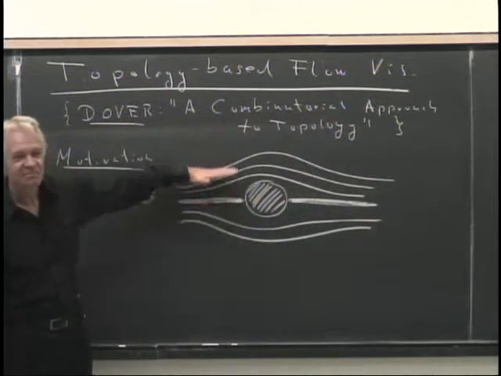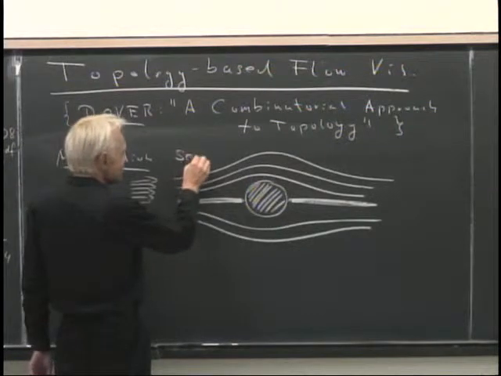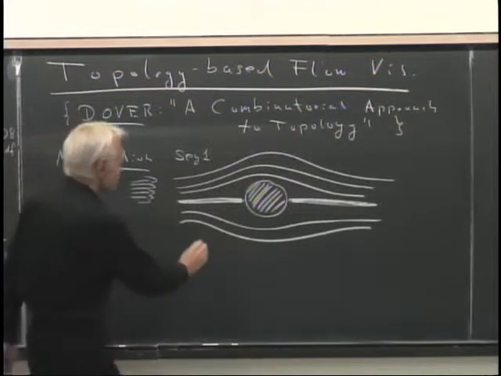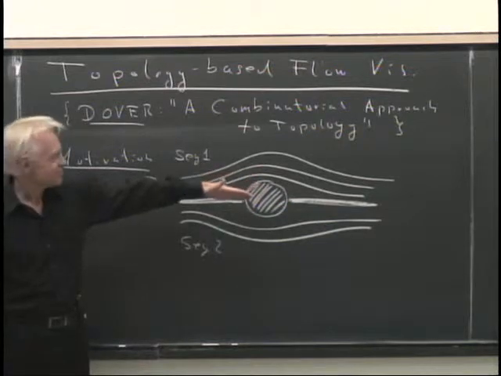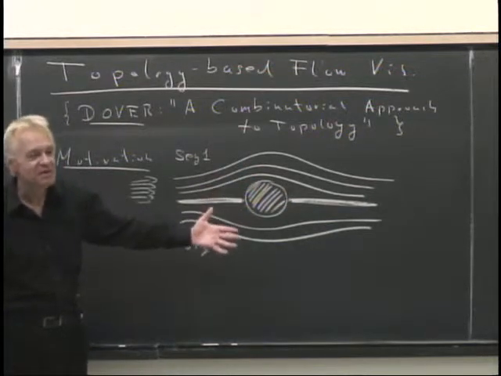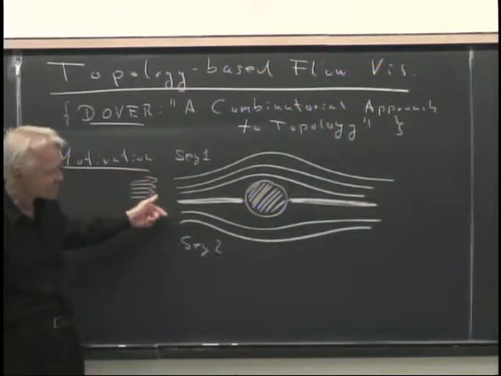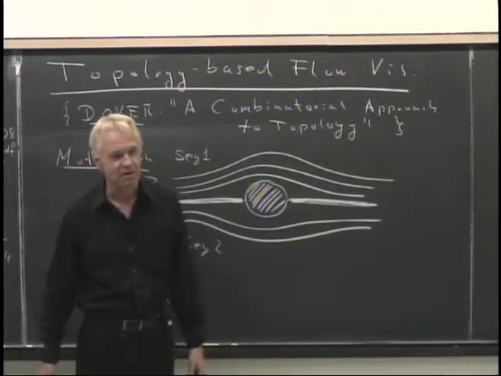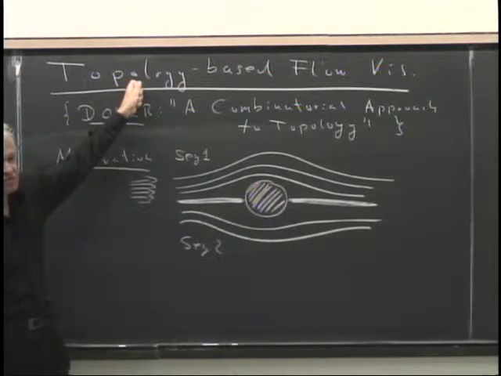Again, I can draw infinitely many of these lines. But there is really just one segment or region. There's a segment 1, the upper part, and there's a segment 2, the lower part. And if there are two segments or two pieces, then there must be a boundary between them. So instead of worrying about how many seed points I have to place and how many lines are enough, I worry about just getting the boundaries between regions. That is one of the major reasons why topology-based methods help.